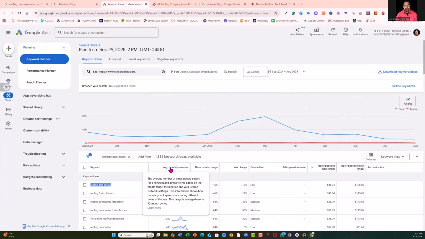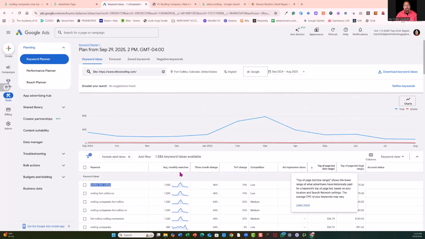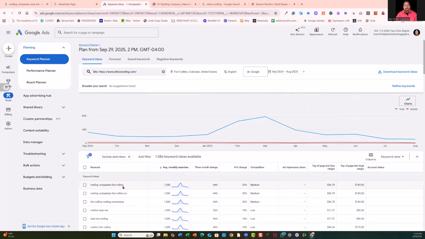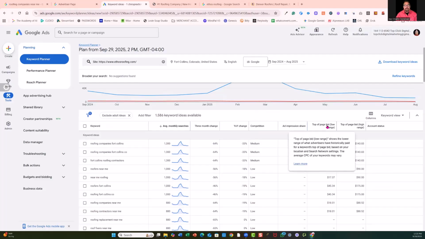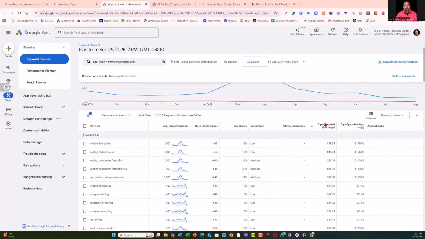When I click on this, this will bring me the top ad. These are the top searches. This will bring me the keyword for the top range to be in the top 4. This will give me the very top, and it will tell me right here $175 a click. So $175 a click for Roofers Fort Collins.